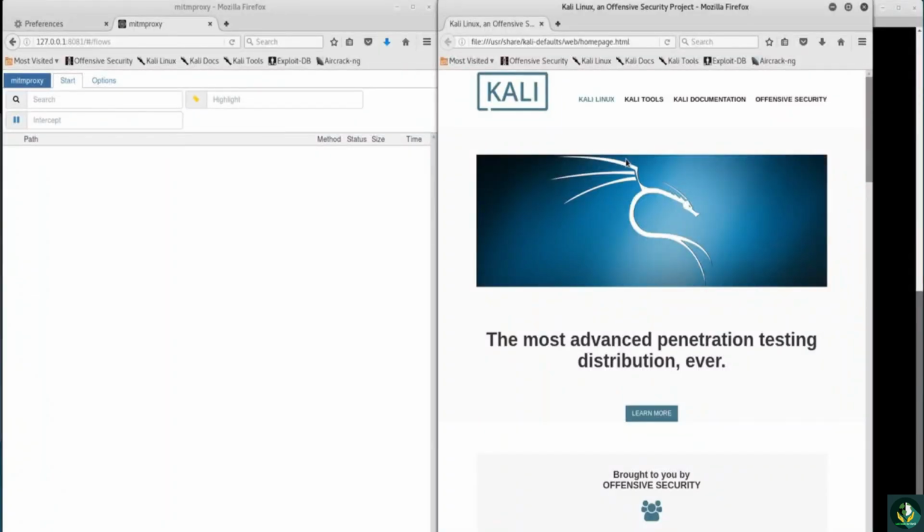So, a man in the middle consists of getting into the communication between two devices so that all the traffic passes through us. This allows the theft of data, and reading and modification of communications. In this video, I will make modifications to the answers that the victims receive. The way to perform a man in the middle is to supplant one of the communicators or the gateway, that means routers, with which we would receive all requests.